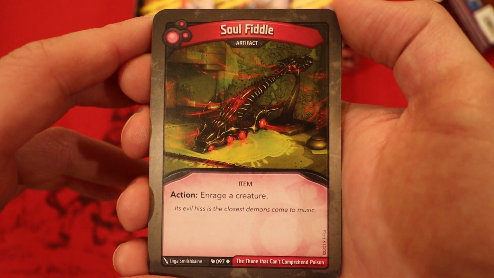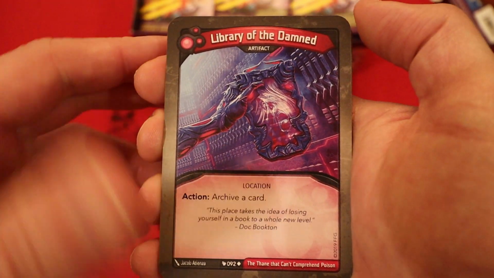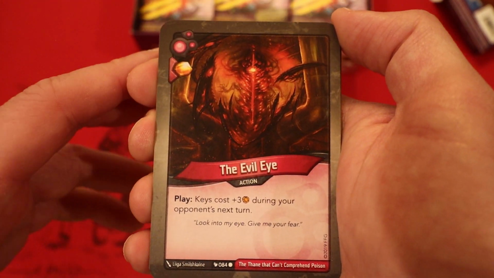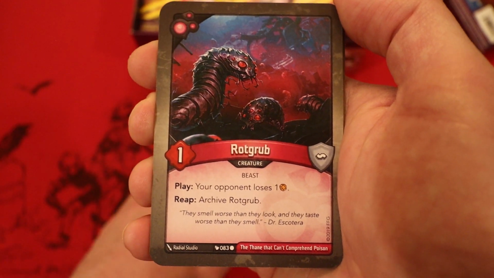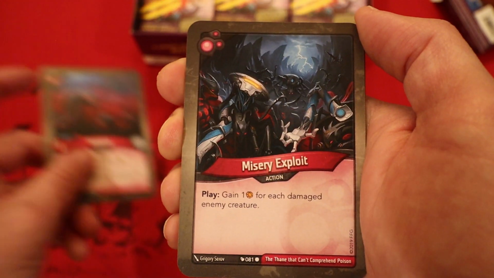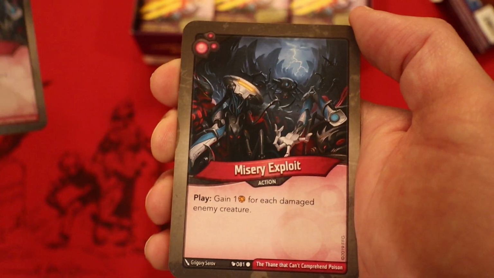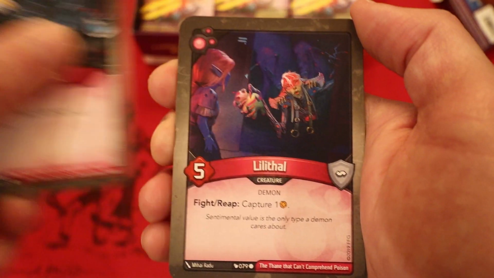And now we're on to Dis, it's Soul Fiddle. It's an artifact. Action: enrage a creature. Library of the Damned, another artifact. Action: archive a card. The Evil Eye, amber whenever you play it. Keys cost +3 amber during your opponent's next turn. Rot Grub, 1 power. Play: your opponent loses an amber. Reap: archive it. A second one of those. Misery Exploit. Gain 1 amber for each damaged enemy creature. With how big our creatures are, oh, I was about to say, I don't think this is that great of a card. And here's the second one.